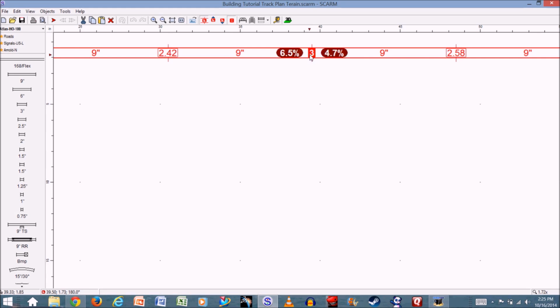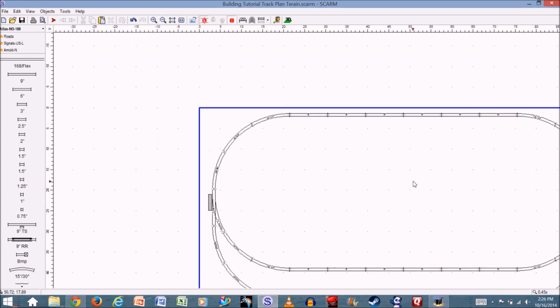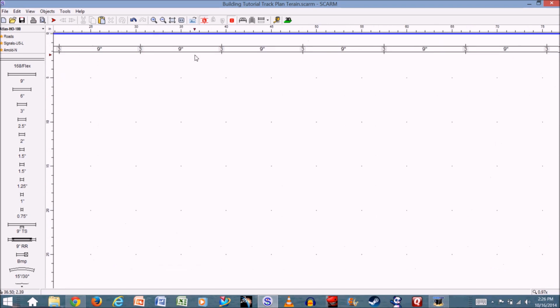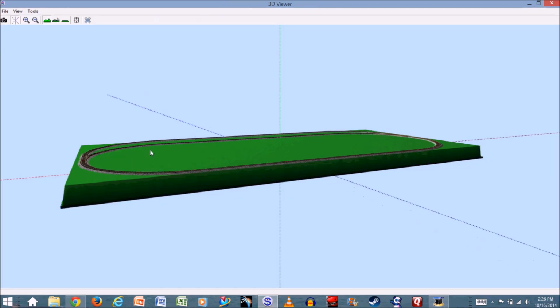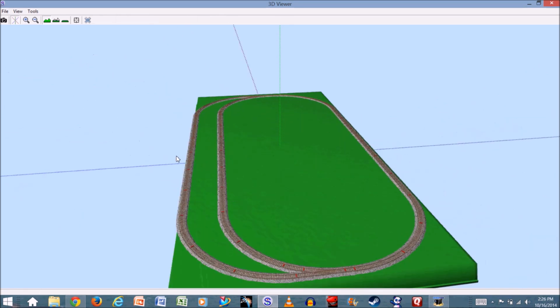And you'll notice that when I first enter in 3, I do have a really steep grade here. You can see the tracks over here are at a lower level. If you want everything that's selected to be at the same height, all you have to do is after you enter in your number, press enter, click off the track so everything's unselected, then zoom out, and then you can see that all of my track is at 3 inches. And then if you go to the 3D view, you can see everything is 3 inches up from the board.